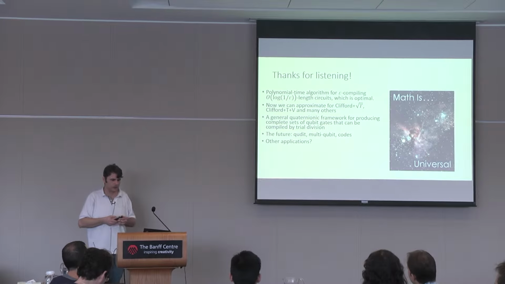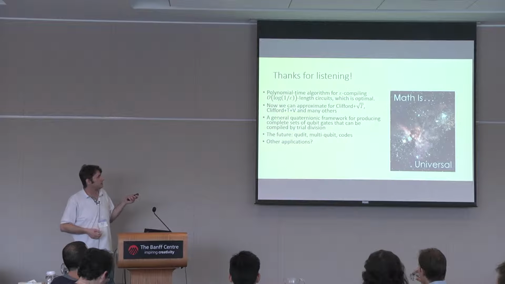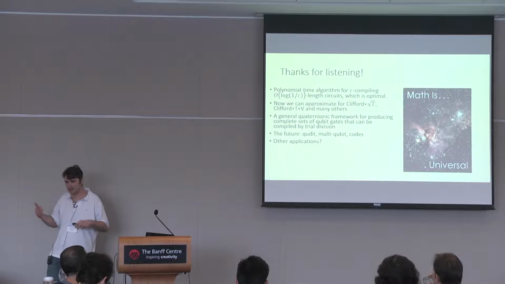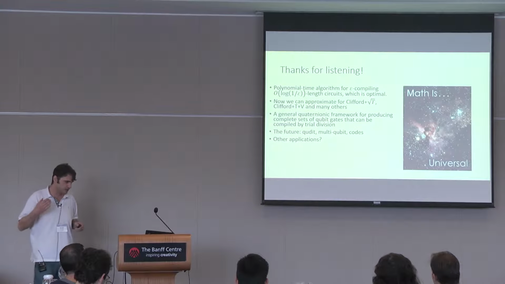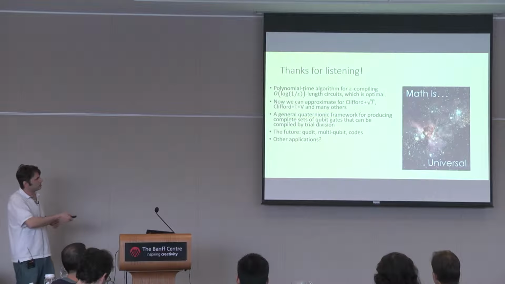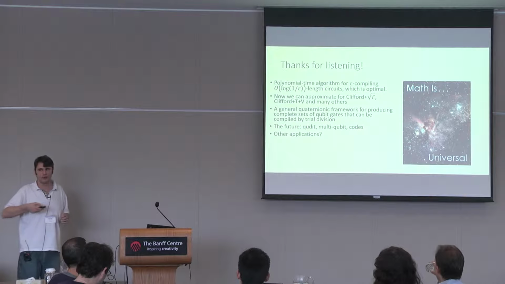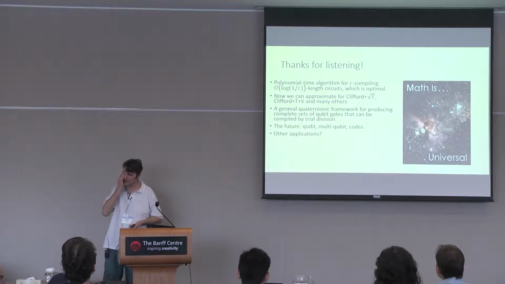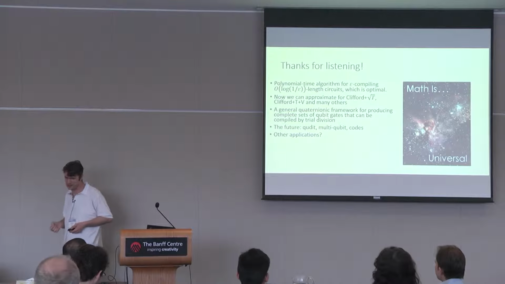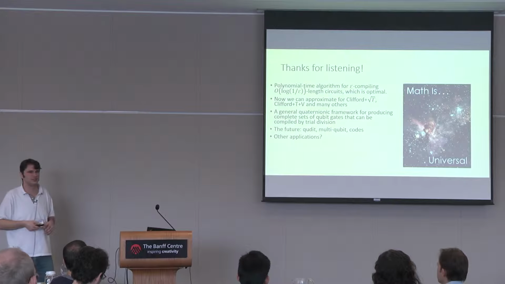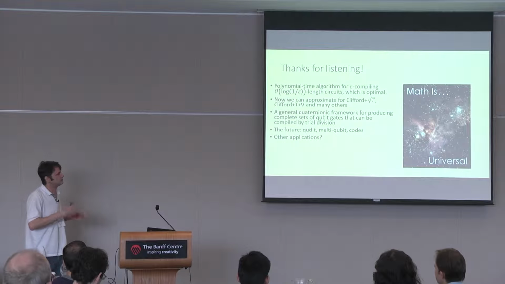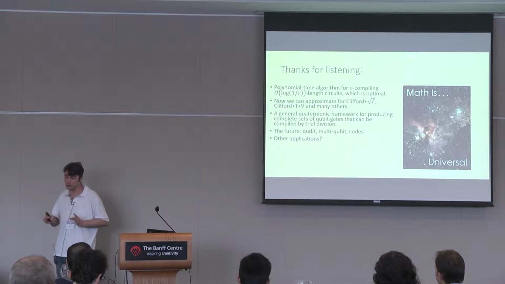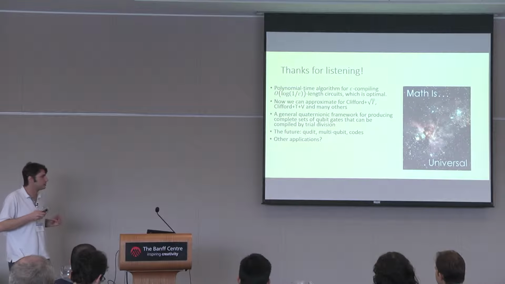We also have, on the basis of our first paper, a very general quaternionic framework for producing these sort of complete sets of gate sets for which you can compile by just doing trial division. And I'll add that sometimes these gate sets really blow up, though. So even for Clifford plus square root of T, I think we need something like 9. And then for Clifford plus the fourth root of T, it winds up being like 56. And it's actually way worse than that. I think there's 56 types of maximal order, so we're not even sure how many it's going to take. We haven't run the computation yet.